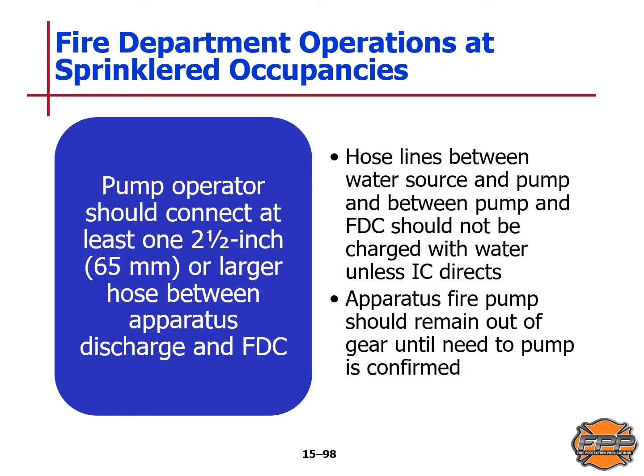The pump operator should connect at least one 2.5-inch or 65 mm or larger hose between the apparatus discharge and the fire department connection. Hose lines between the water source and the pump, and between the pump and the fire department connection, should not be charged with water unless the IC directs it. Apparatus fire pumps should remain out of gear until the need to pump is confirmed.